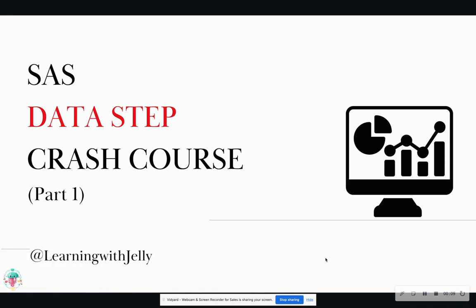Today we are going to do a crash course of the SAS data step. Now, SAS is made up of two main steps: the data step, which helps you create data sets, read in data, create variables, and modify and transform data, and the proc step, which is going to perform some of your models. It is going to help you do statistical functions such as look at correlations, run t-tests, etc. So before we can run any procedures, we need some data. So we are going to focus on the fundamentals of the data step.